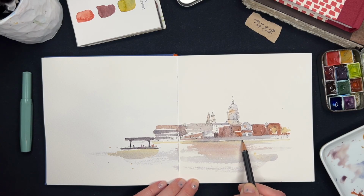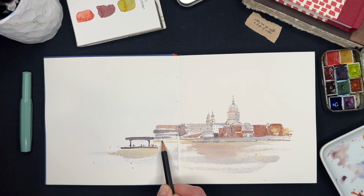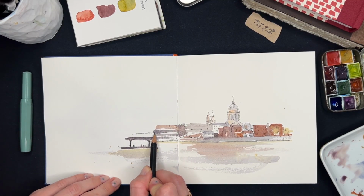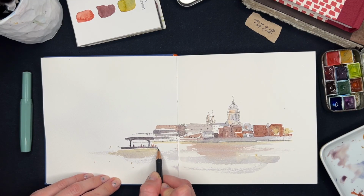When my sketch is dry, I take the pencil and add some darker elements. I add some shadows, I ground the buildings, I add some more rhythm, etc. I just play around now with the pencil.